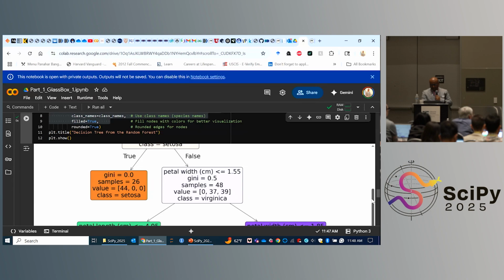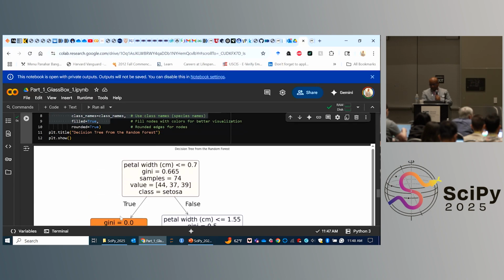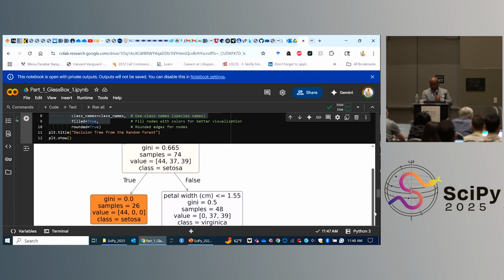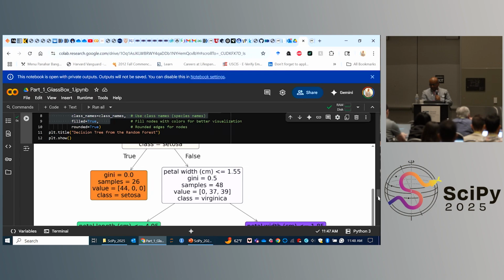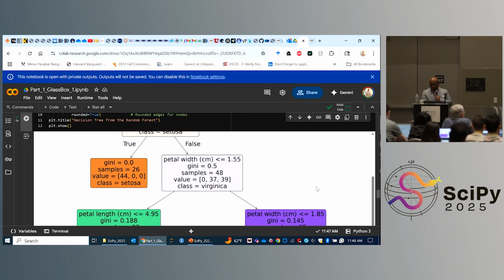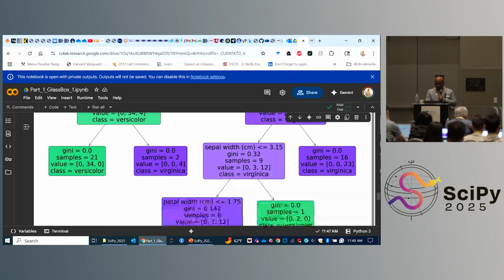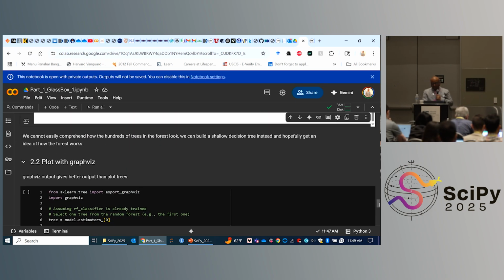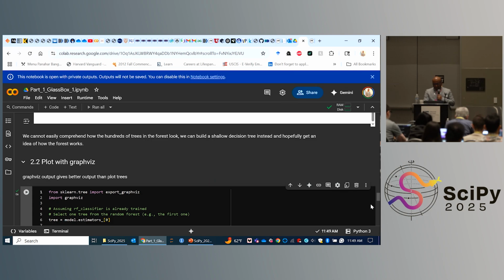But here still GINI is there, they didn't split anyway. Also remember that it's called the root node, and it's called the leaf node, and the leaf node is down here. Features near the root are more important features because of the more weight.